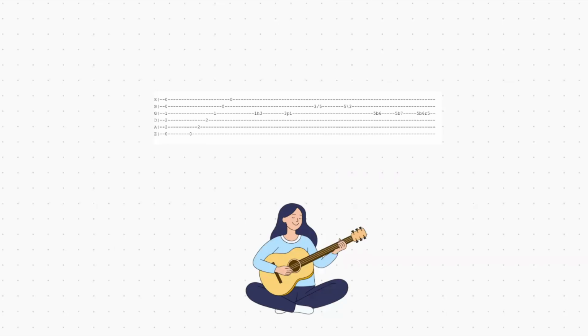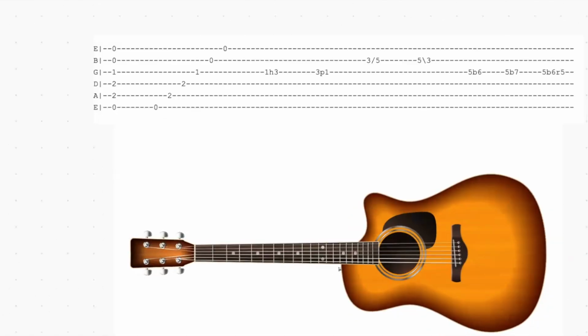So the guitar looks like this. If you look at your guitar, just dropping it onto your lap, you can see these top strings up here are thicker strings, right? And these are the thinner strings. So if you look at these lines up here on the tablature, this is going to be the thicker string, the big thick E string down here. And this is going to be the thin one. Just like when you look down at your guitar, that's exactly the way the tablature is, right?